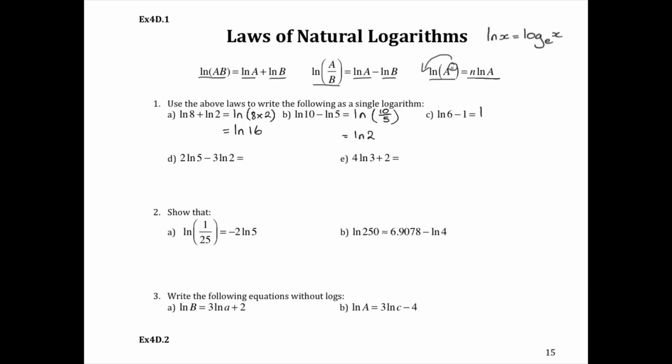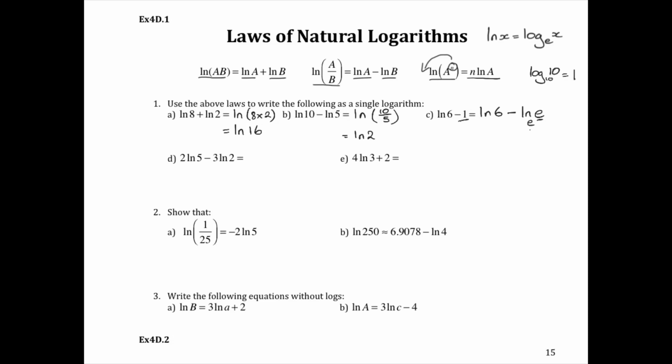The log of 6 minus the log of 1, well, to combine them, I need them both as logs. So the first one is just the log of 6 minus, I need this one to be the log of e, because remember, I need the base and this here to be the same for them to cancel out to become this 1. Just like the log of 10 base 10 equals 1, or the log of 6 base 6 is 1. The log of e base e is 1 as well.